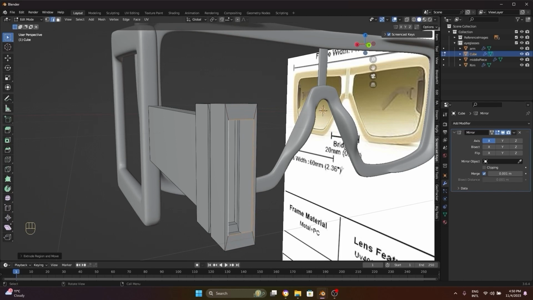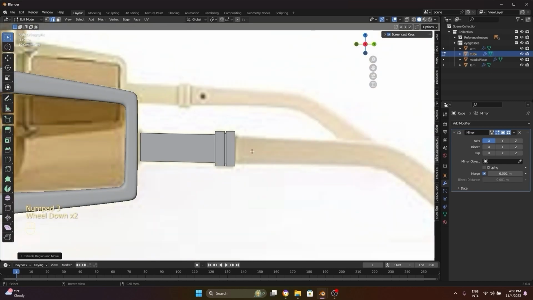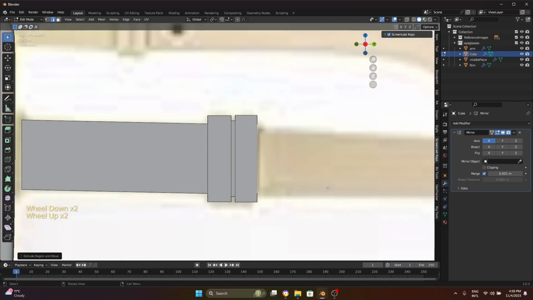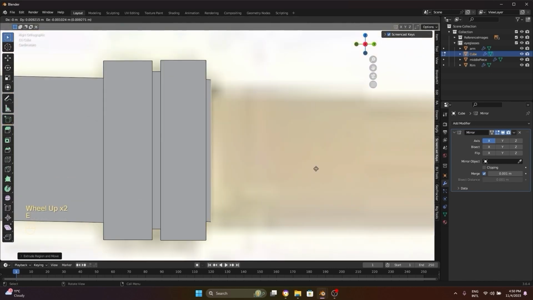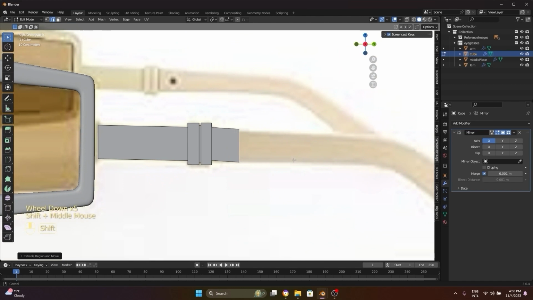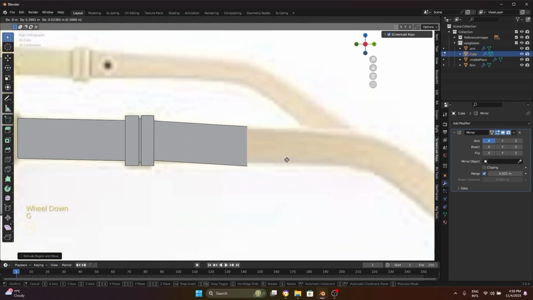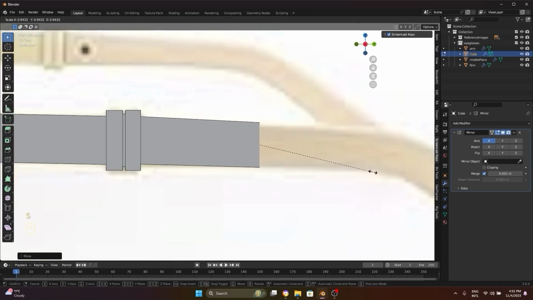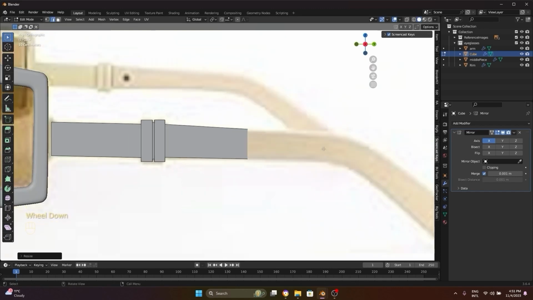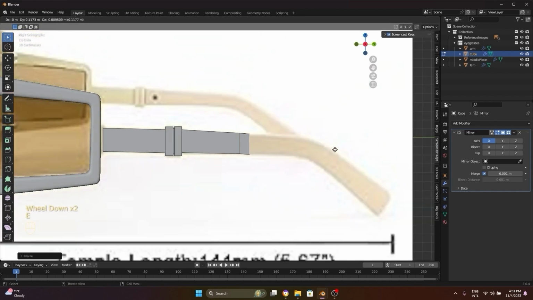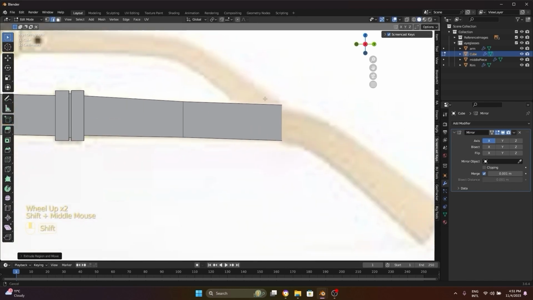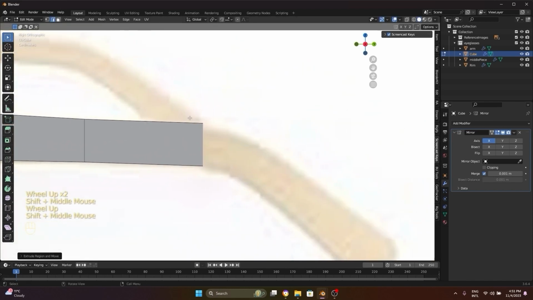And now we're gonna have to extrude this piece here, okay? So let's do it. Extrude. Okay. Let me drag it until here. Press S. Scale it down a little. And let's extrude one more time. Let's make this curve.